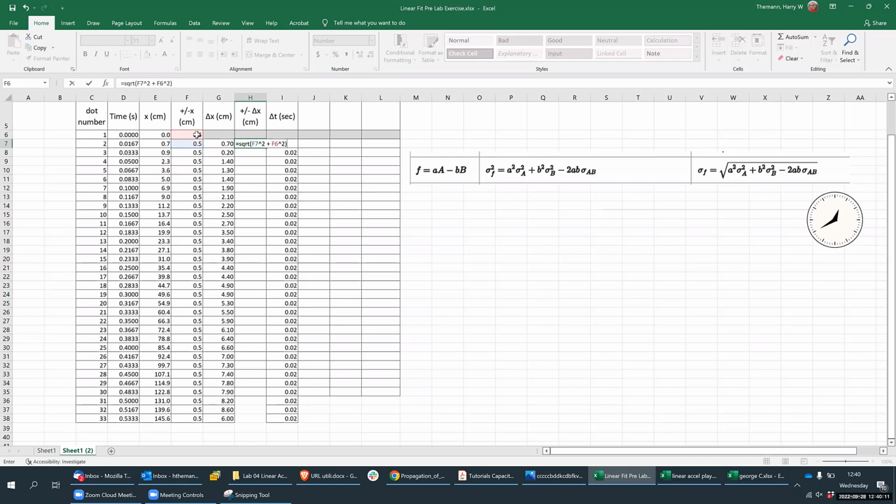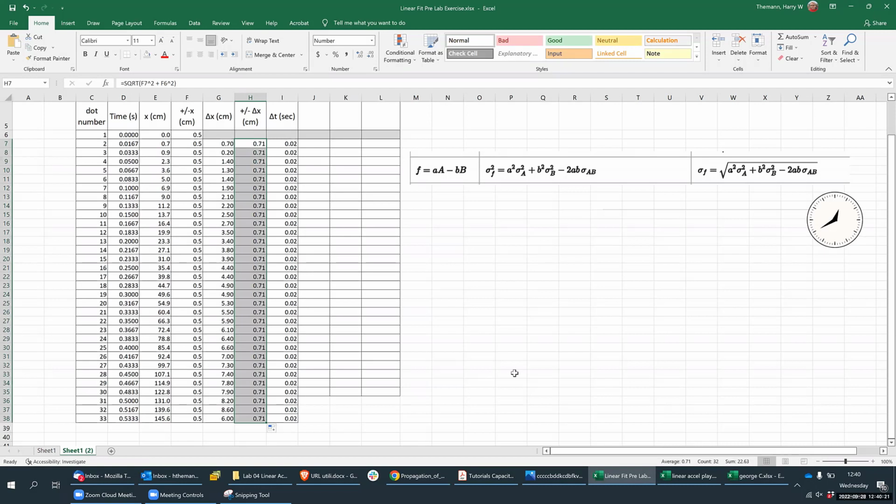Right? Then we hit enter. You notice it gets a little bigger. But now we can just do it all. And we're not surprised that they're the same because remember, we called our plus minus x the same.